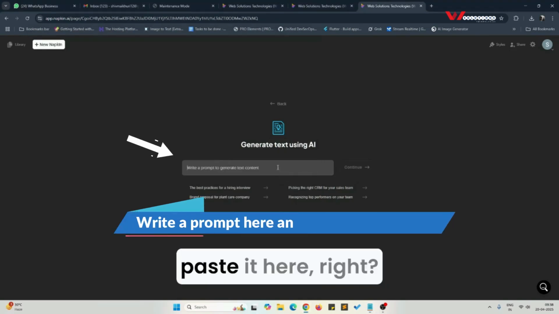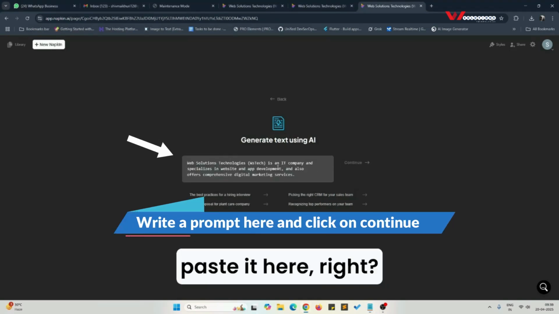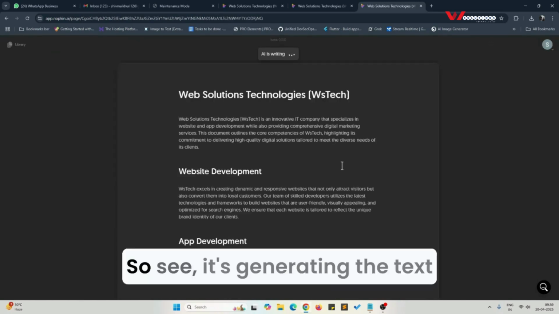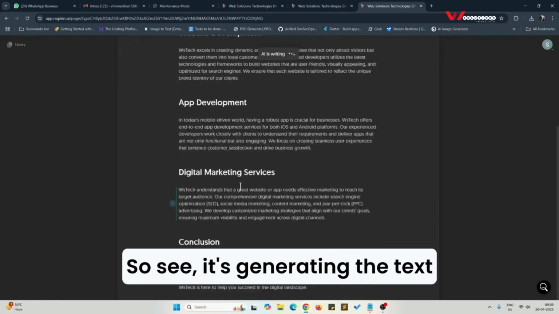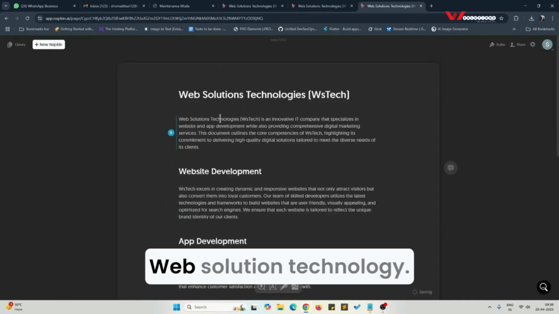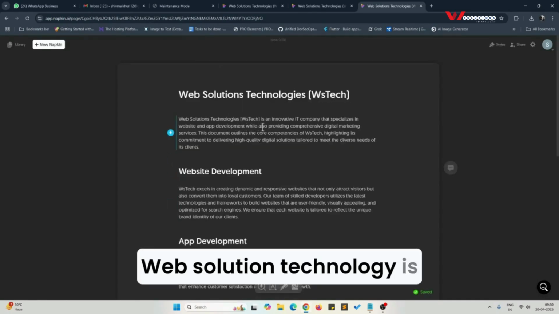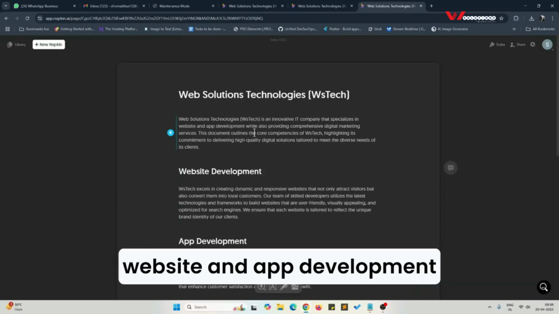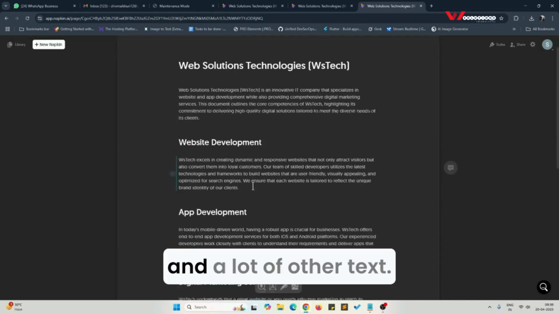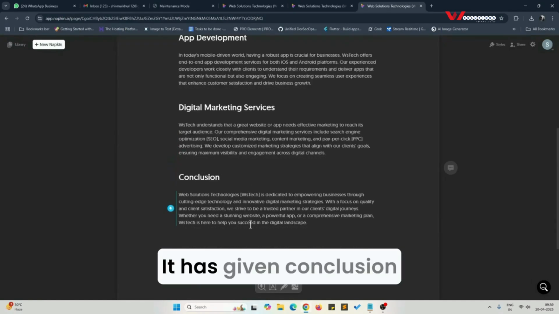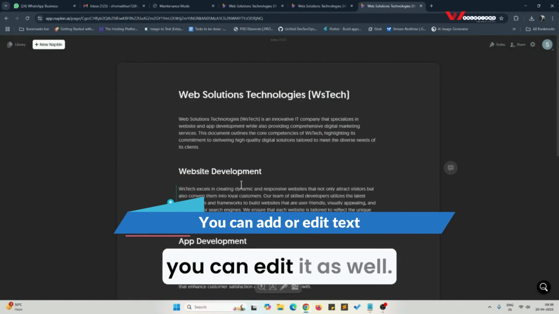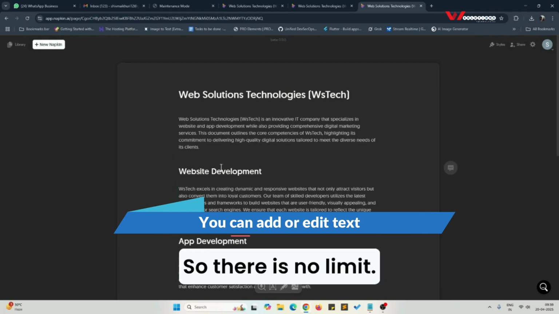I'll paste it here and click on continue. See, it's generating the text. Websolution Technology is an innovative IT company that specializes in website and app development, while also providing comprehensive digital marketing, and a lot of other text. It has given a conclusion and all that, right? You can add text, you can edit it as well, so there is no limit.